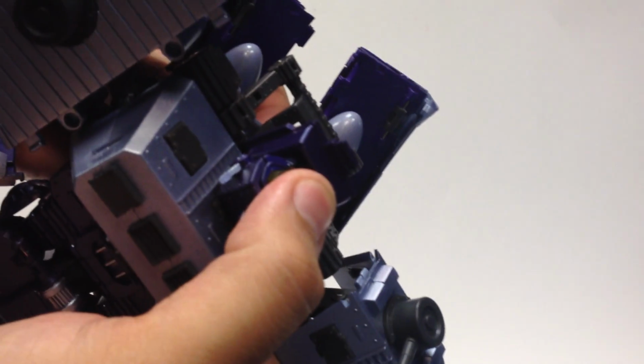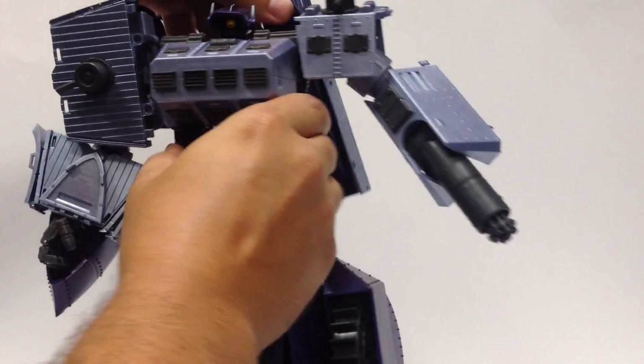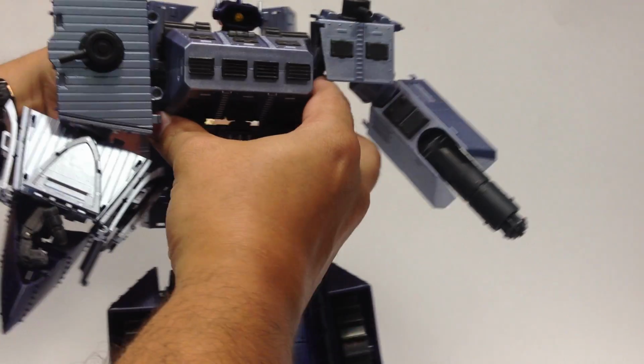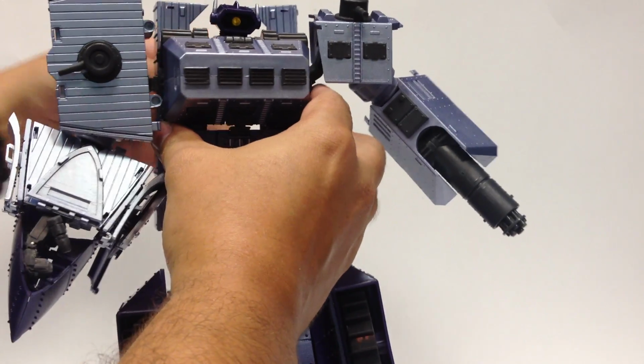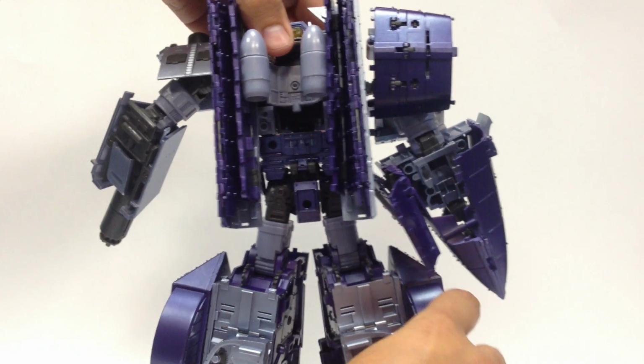And then you take this backpack, and you can see there's a little notch in the back of there behind the head. Let me see if I can get a better look at that. You can see there's a little notch there. The head actually comes down, and the head plugs into that. And that notch, they lock together, and that holds the head up, locks the head into place. Now you've got his backpack up like that, and you can fold it all the way up against his back. So his back now looks like this. You can kind of see his little jet thrusters there.